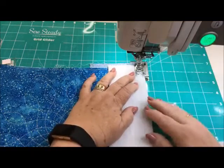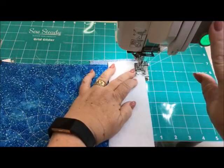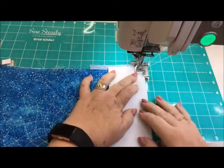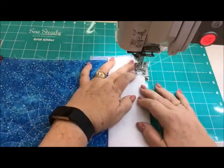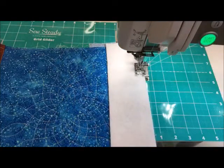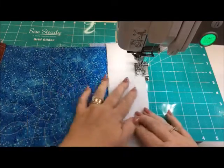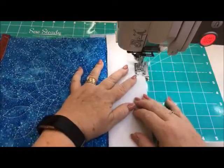And I am going to start stitching. I'm going to go ahead and reverse because I don't want this to come out. So you said 3/8 of an inch. What about our metric people? Do you know how much that is? It's just a little bit more than 1/4. So I don't know for sure. I probably should know those metric measurements, but I don't.